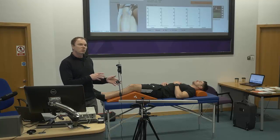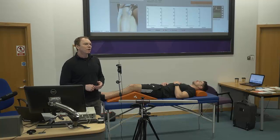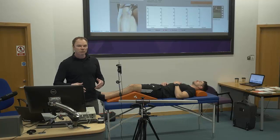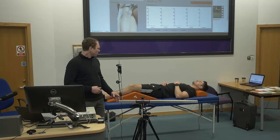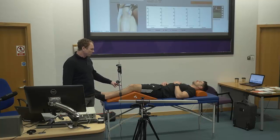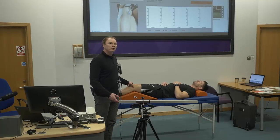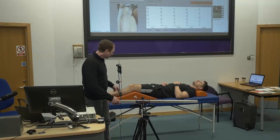I'll start slow on the first muscle and then make it a little bit faster on the second one, so you can see how it's actually used when measuring live. First, the position of the subject: these support pads are used to ensure 30 degrees flexion in the knee. This support pad is not symmetric — the short side usually goes towards the hip and the long one goes towards the ankle. You want to get the whole leg supported by the pad.